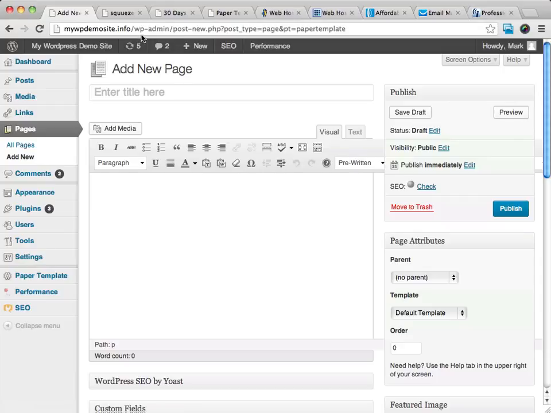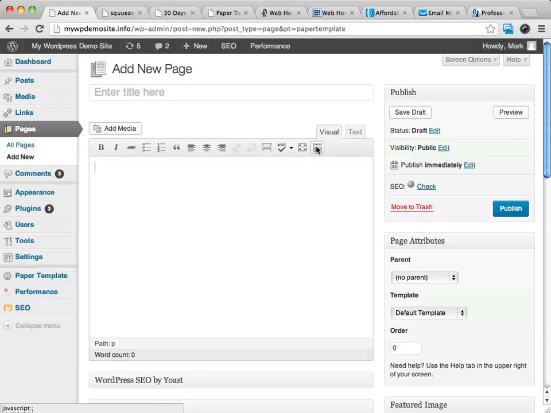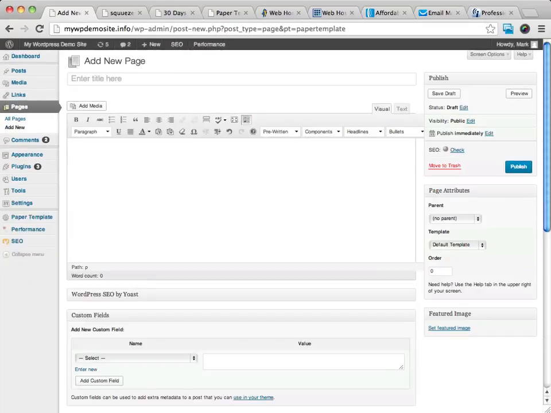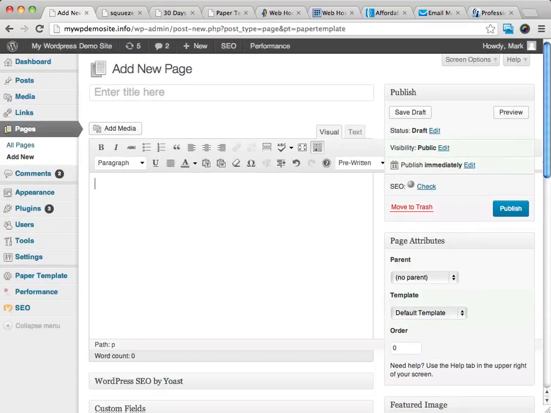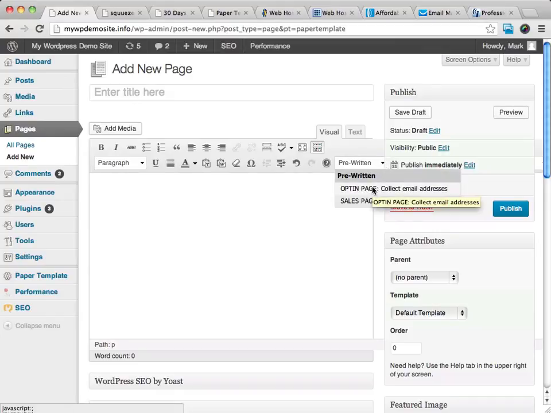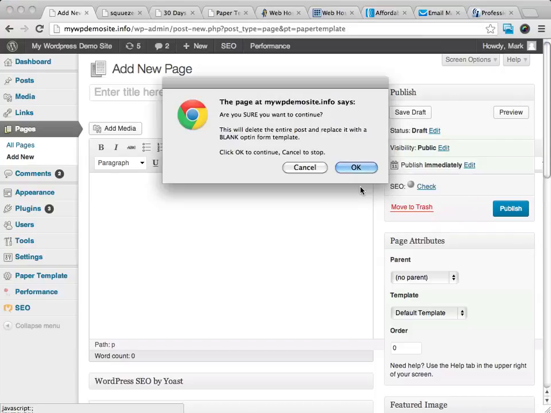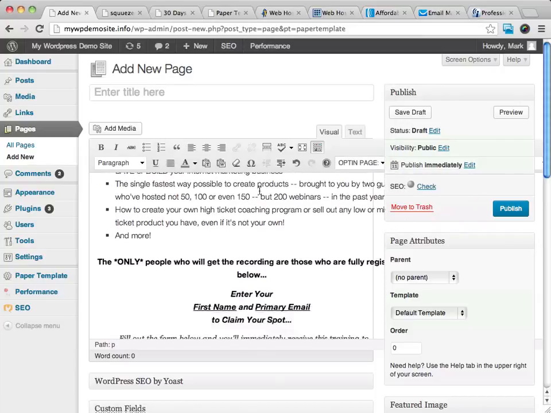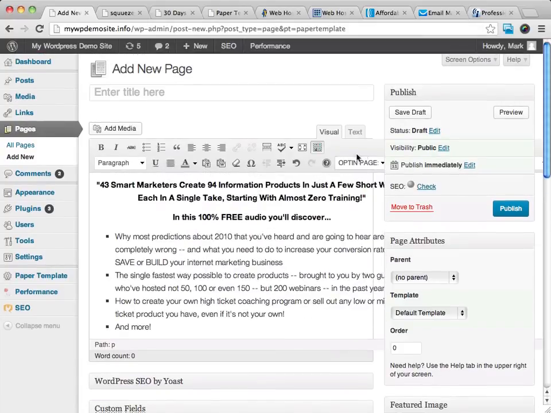What's really cool about this is we can say, do I want to create an opt-in page or a sales page? If I choose an opt-in page, it's going to give me this warning, but what it does is it pre-populates everything for you. And you can change things. It's super cool the way that this works.